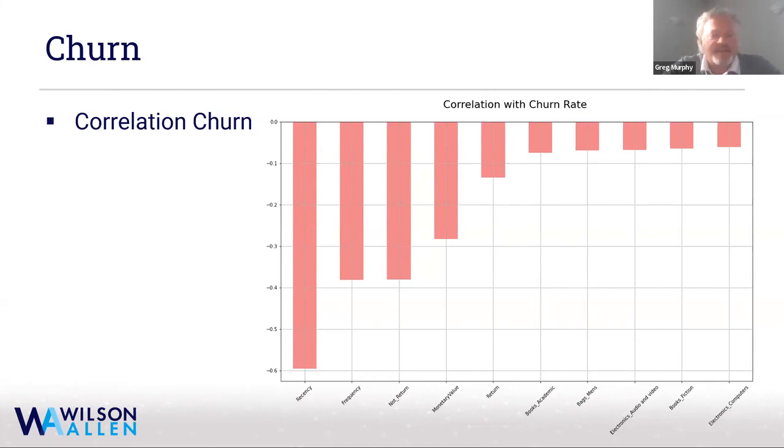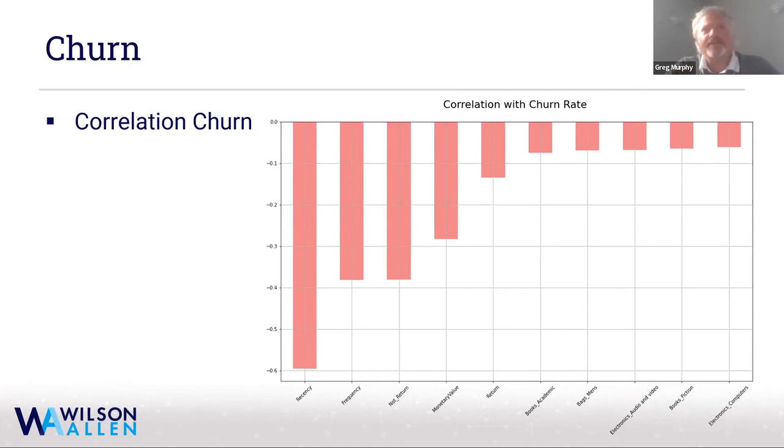If you don't have a lot of touches, if you haven't heard from your client in a while, especially for anyone on the phone in the BD marketing role, that's a little squishier when it comes to law firms, who should be reaching out and trying to touch the client, just be aware that recency is number one. On financial systems, I've run this as well, so it's not as impactful as in this particular data set. Frequency also has a higher impact than this, but recency is still number one.